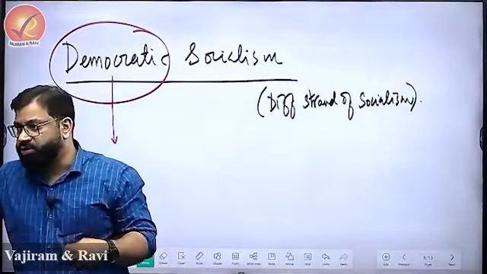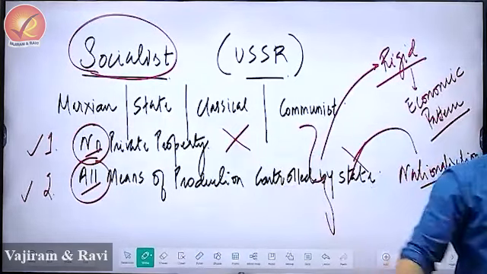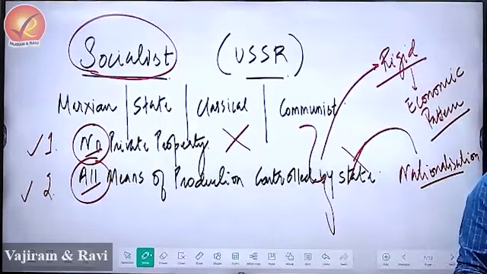And why are they rigid? Because their idea is to fix the economic pattern. Because Marx believed that the economic pattern has to be fixed in order to fix the society. And to fix the economic pattern, you have to be rigid. But in our case, we are flexible. Since we are flexible, it means that we are not fixing the economic pattern. If you are not fixing the economic pattern, then what are we fixing? We are trying to fix the social pattern. So rather than the classical socialism, which focuses on solving the economic pattern, in democratic socialism we are focusing on solving the social pattern.